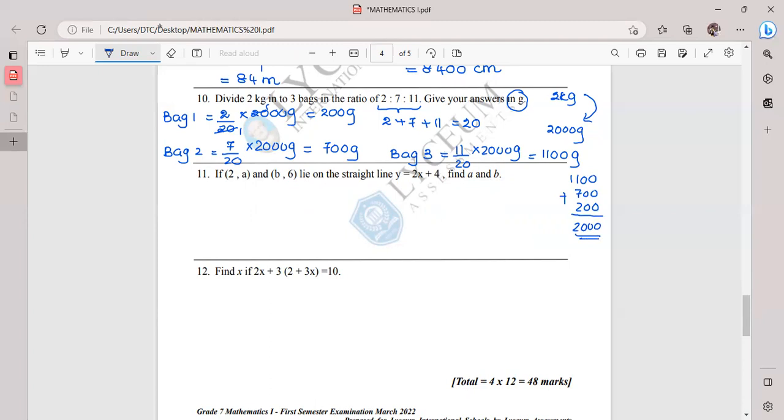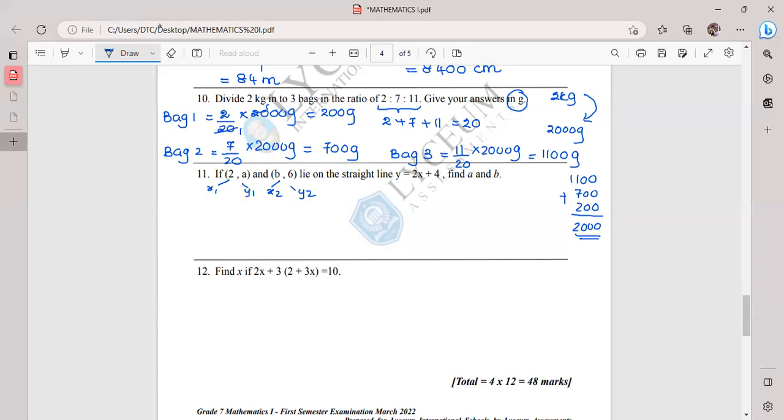Okay, right. So then question number 11, you have 2 coordinates, right? They have given 2 coordinates. First of all, you want to understand, so this is x1 and this is y1. In a coordinate, the first item is the x value. The second item is the y value. That is why I mark it as x1 and y1, children. Because here I have 2 points. It is easier for me to name them as x1, y1. Then I know that x1 is the x value of point 1. If it is x2, how can I write it? x2 and this is y2, and they have given the formula, right?